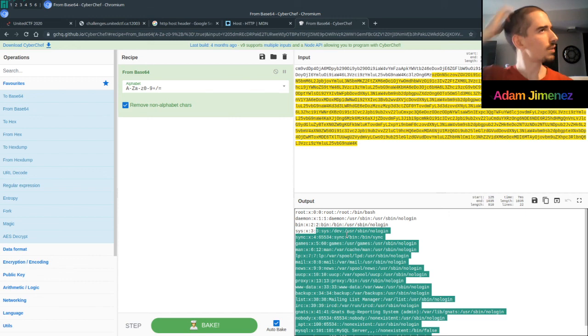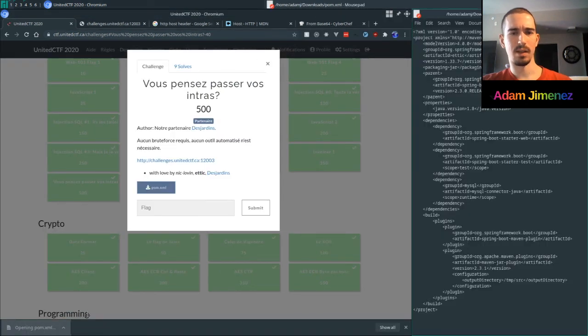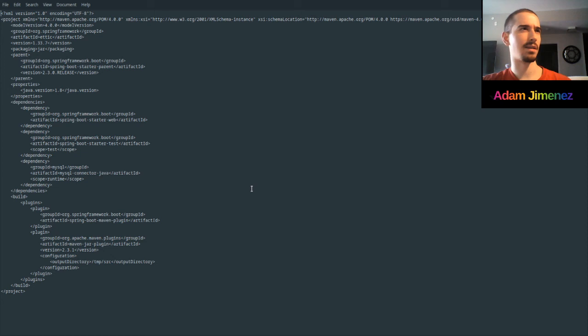So what file do we want to find now? The problem statement comes with a pom.xml here. For those who don't know, the pom.xml is the build configuration for Java projects. Here it says we're building a jar, the version, the artifact. I had to compile it myself. I created a new Maven project, used this pom.xml config and compiled the project just to see what the package name that was generated was. And you can see here it's going to be saved in /tmp/src, okay?